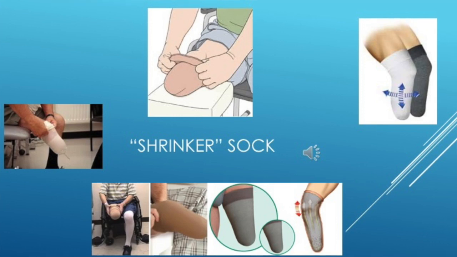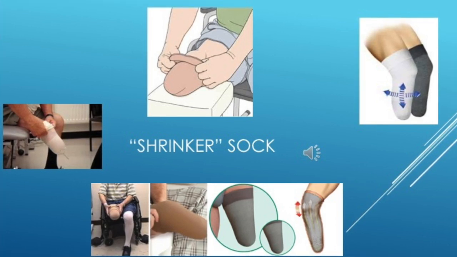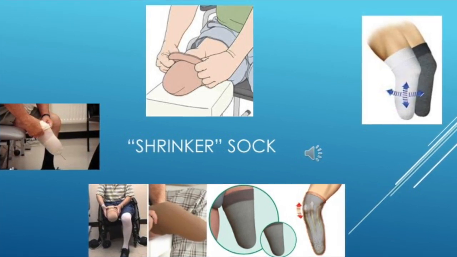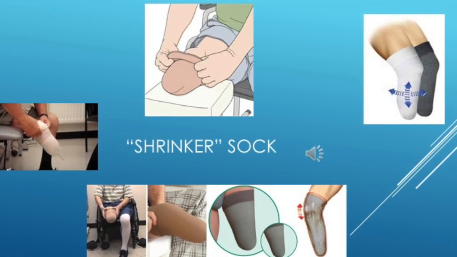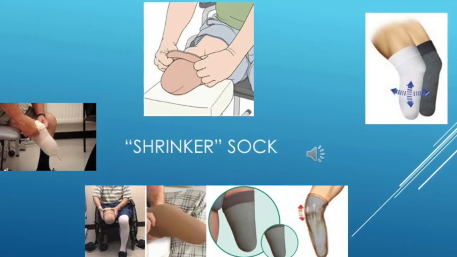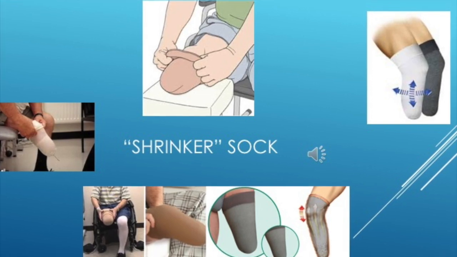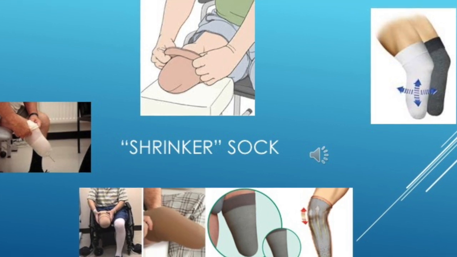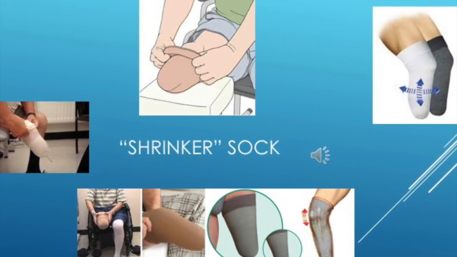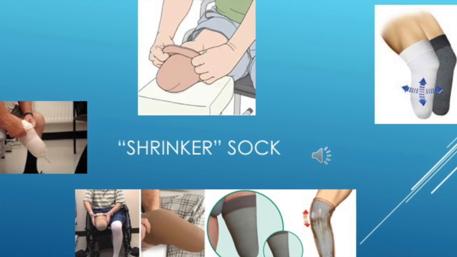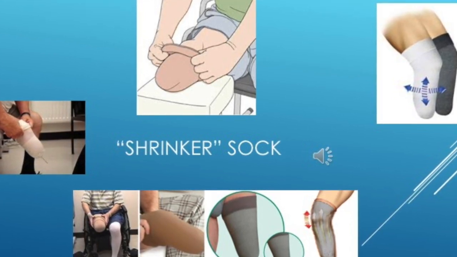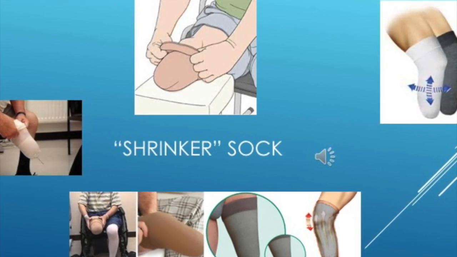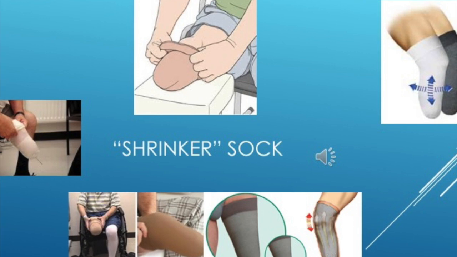A shrinker is also known as a shrinker sock. Shrinkers are used to reduce, prevent, or control swelling in below-the-knee amputations. They are designed to fit snugly and apply pressure to soft tissues of the stump. These socks are made of elastic and manufactured in a variety of lengths and widths, and are intended to shrink the limb into a more circular shape at the end. It is important that this pressure be greatest at the end and gradually lessen towards the thigh. If the shrinker is loose at the end and tighter higher up in the thigh, this will stall circulation and actually increase the swelling. A shrinker sock is to be worn continuously unless the prosthetic is on or the patient is bathing.